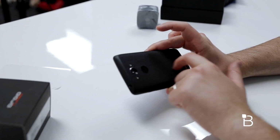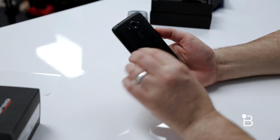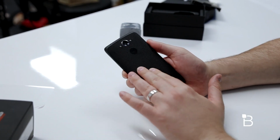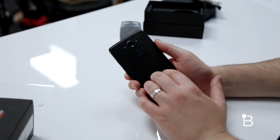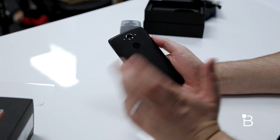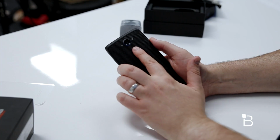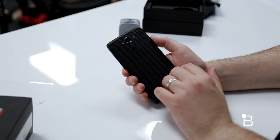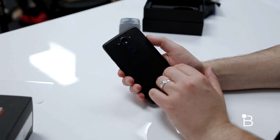It does have Qi wireless charging. This back is actually ballistic nylon. It kind of feels like pants, but it looks pretty awesome. I'm guessing it could save your life. If you just had a whole bunch of these and made a vest out of it, you'd probably be safe, but don't try that. Don't say John said I'm gonna be okay. Just don't, it's a bad idea.